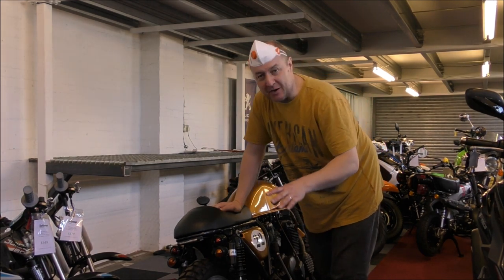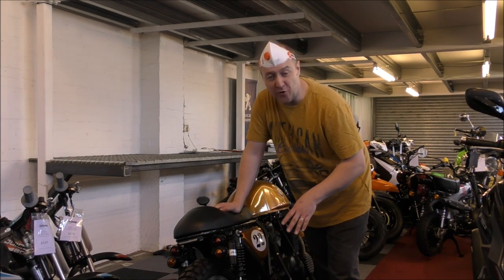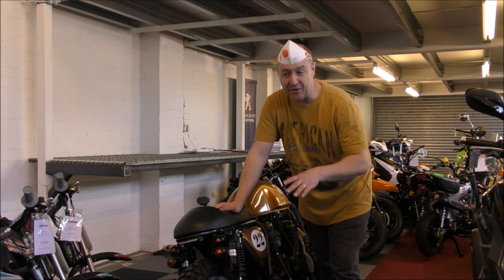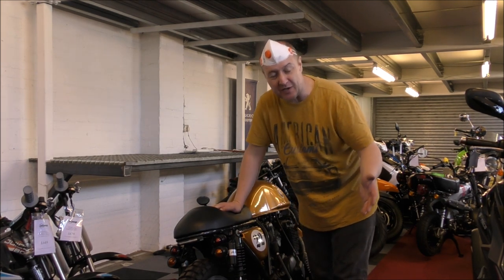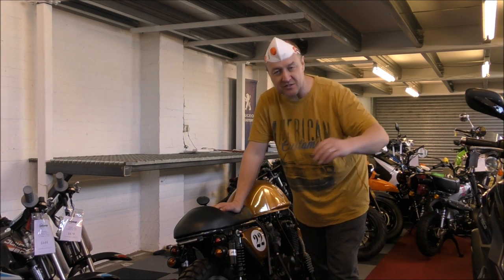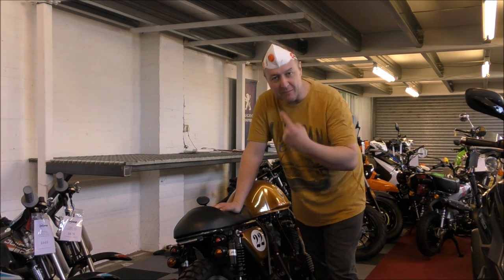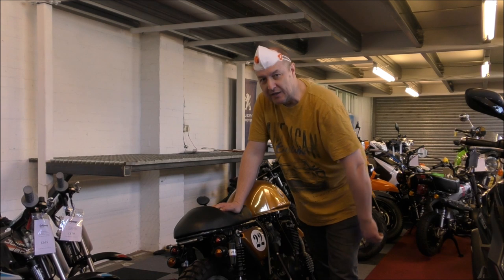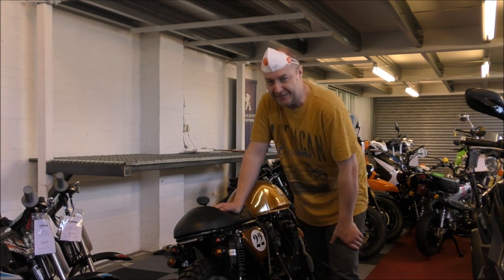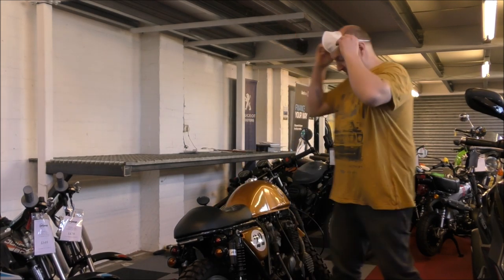Now, bearing in mind, this is a heavy bike and I cannot lift this on my own. We are actually down here to have a meeting to discuss the possible reopening next week and the week after with the skeleton staff. So I've got three volunteers and we're all wearing masks and we're going to lift this bike up there. So this could go very badly. Right, let's go.